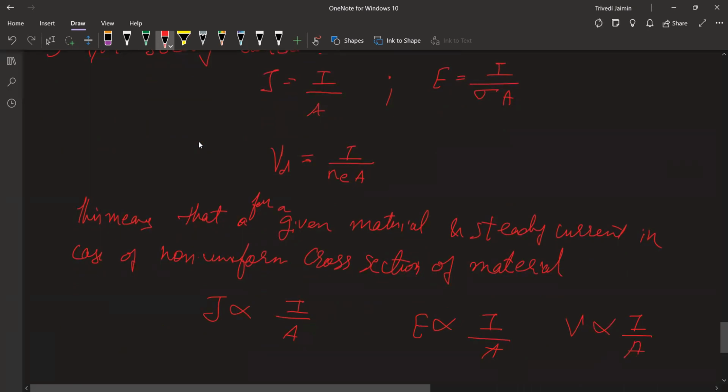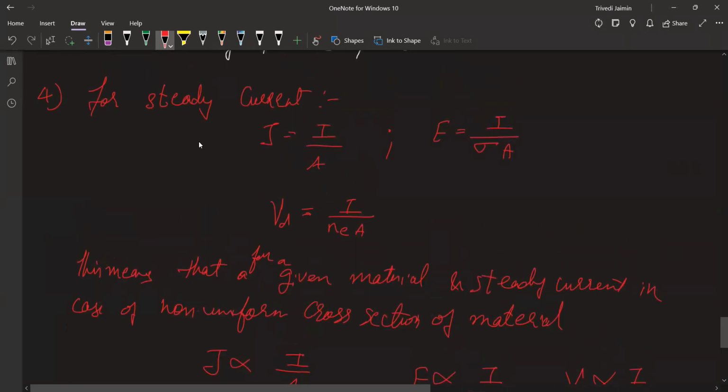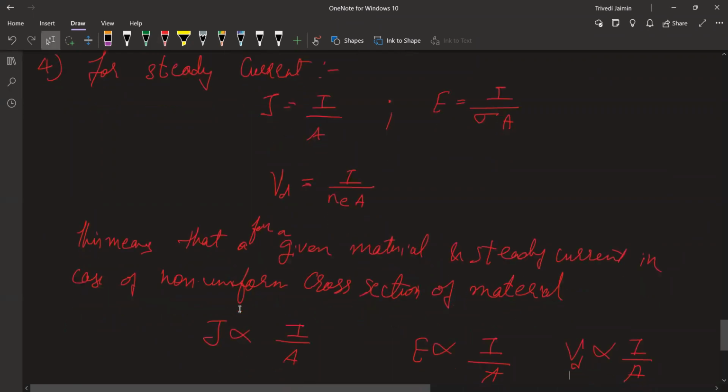This is important, okay? You won't understand now, but when we are doing some numerical, we will use these conditions, especially in ratio type questions. They will give some shape and compare with the potential difference. If potential difference is double or length is double, what will happen to E and J? If V is double, what will happen to E and J? So similarly, we need to compare.